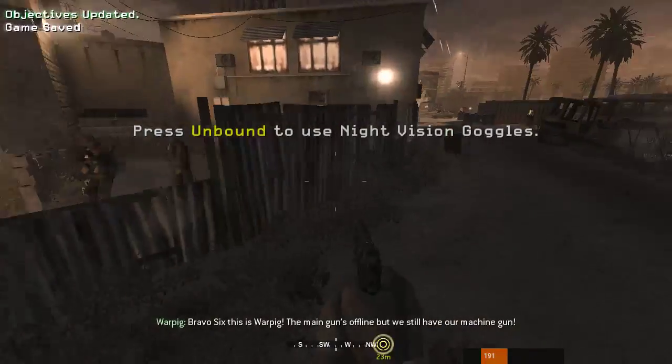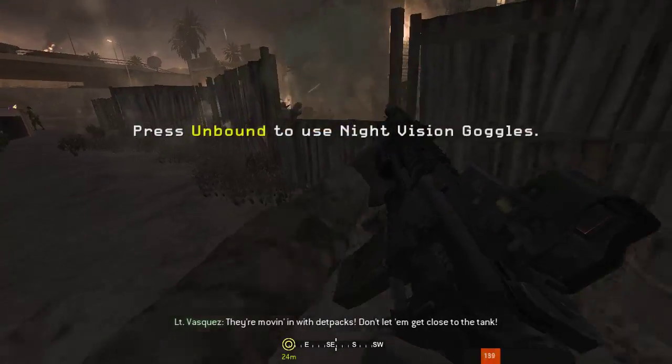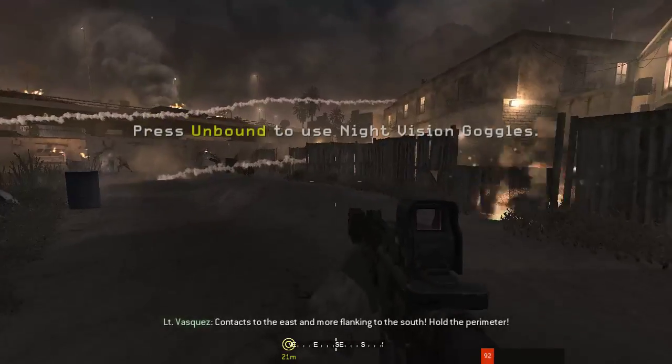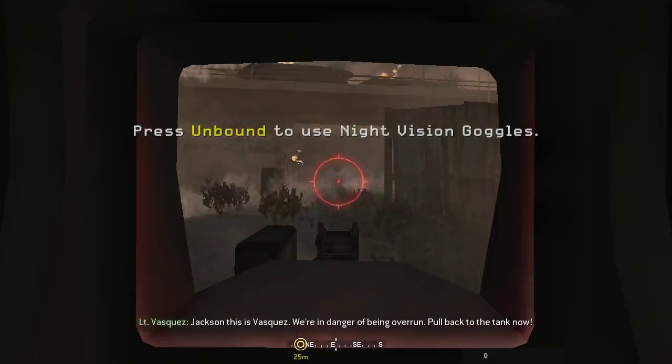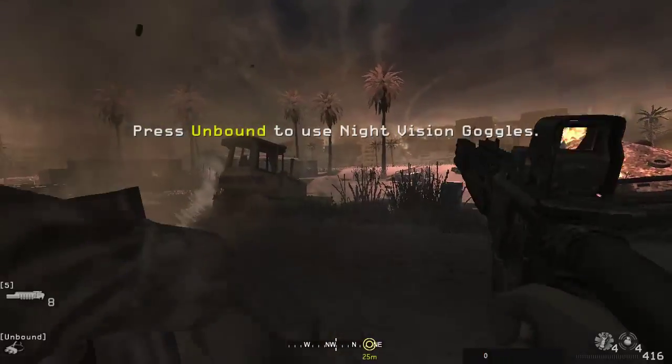Bravo 6, this is War Pig. The main gun's offline, but we still have our machine guns. Don't let them get close to the tank. Contact to the east and more flanking to the south. Hold the perimeter. We're in danger of being overrun. Pull back to the tank now.